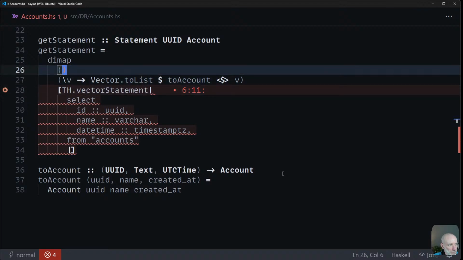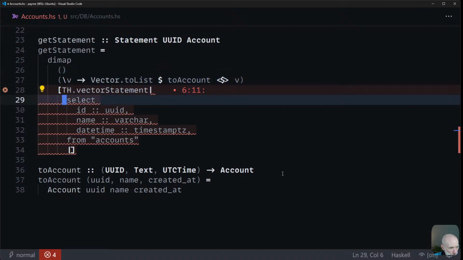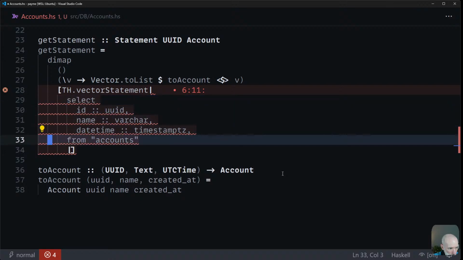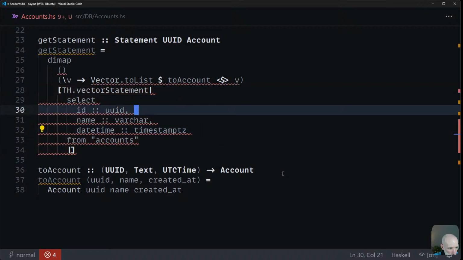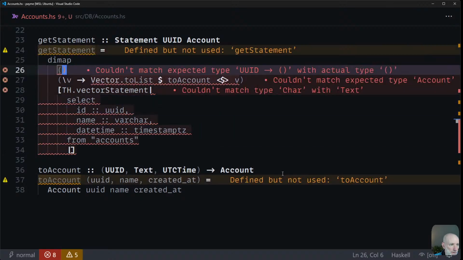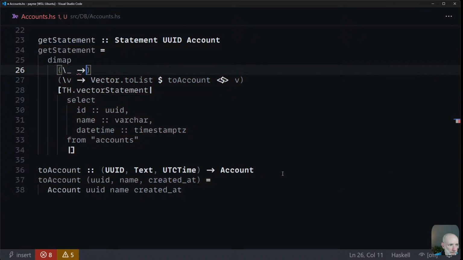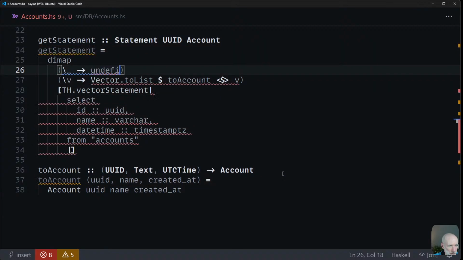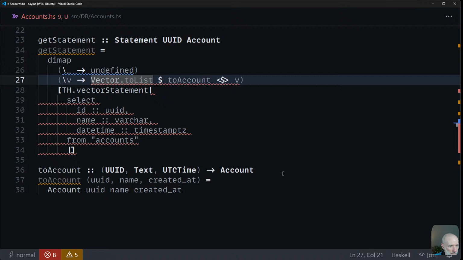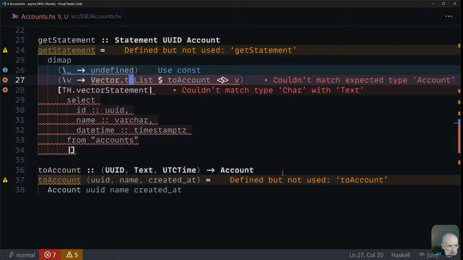Okay, what was I doing here? The dimap. That's got an extra trailing comma. I'll put something there in a second. It's not vector to the list. Ah, this is not a vector statement.